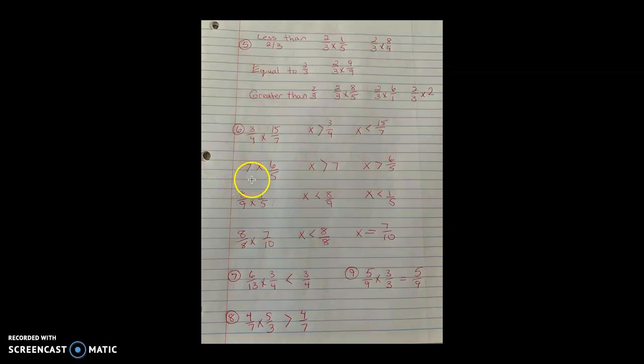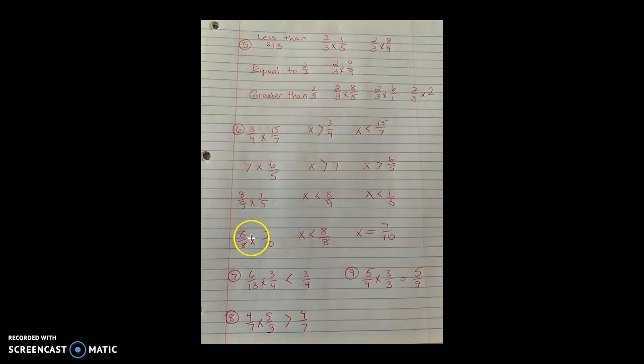On the next one, because I'm multiplying 7 times a number that's larger than 1 whole, my answer is going to be larger than 7, greater than 7. Because 7 is greater than 1 whole, my answer is still going to be greater than 6 over 5. So if they're both larger than 1 whole, your answer is going to be greater than on both of them. Whereas on the next one, both of these fractions are smaller than 1 whole. So either way, when I multiply, I'm going to get an answer that's smaller than or less than the number I started with.